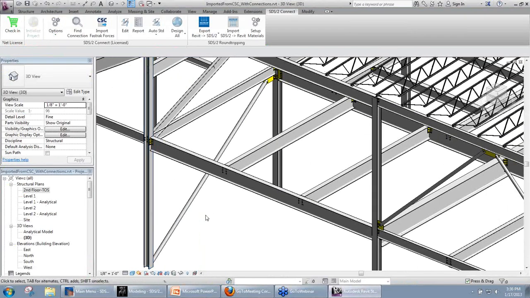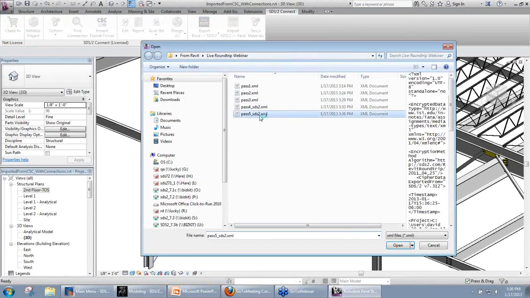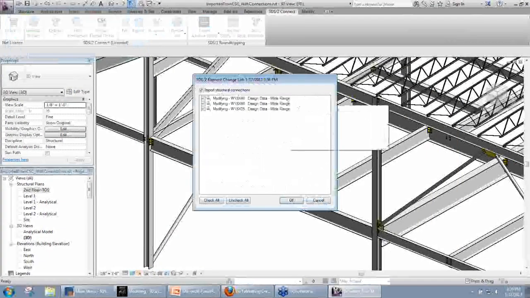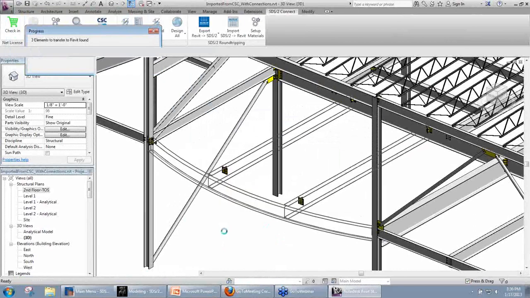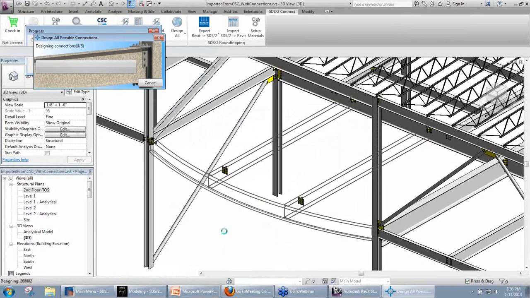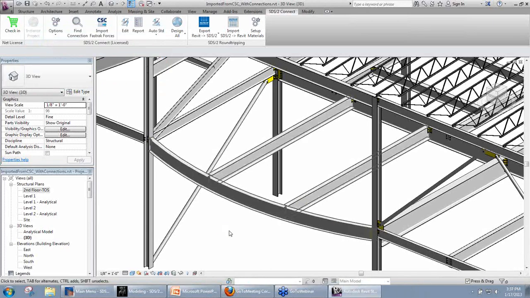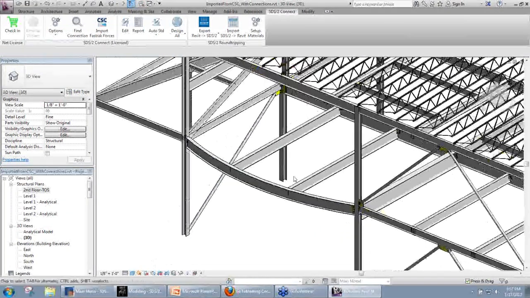And we'll go back to Revit and we'll import into Revit. Again, I get my change list, everything's okay, say okay, and then we should see these changes come through as well. So just wanted to demonstrate to you there, unlike CIS2, we are able to get the curved members or the rolled members in there. So there are a lot of advantages using this versus a CIS2 file. So just wanted to point that out.